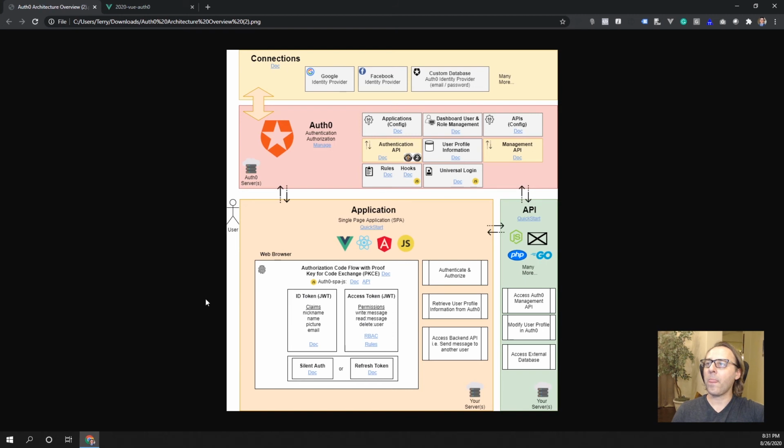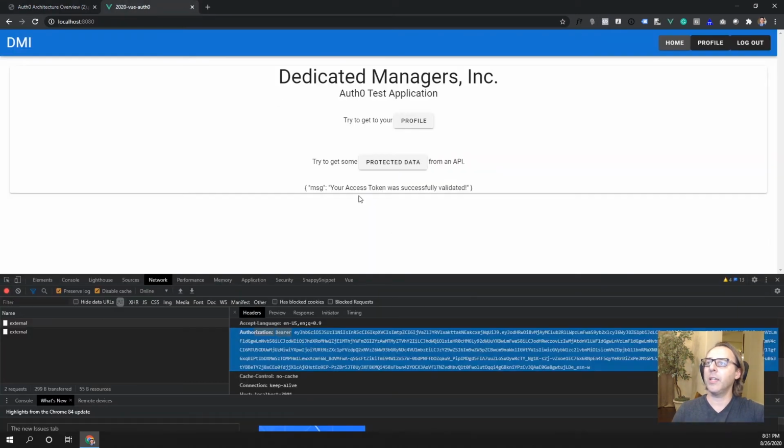So the application, when it needs to get data about the user or data that the user has access to, will send the token, the API will verify it, and that API will then send back the data. So in this case, I'm not actually retrieving any data. My backend API is just saying, yes, I've received your token, I've validated it, and I'm sending back this message that tells you that I've validated it.